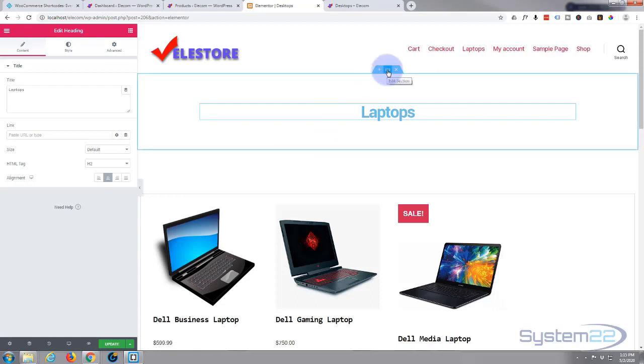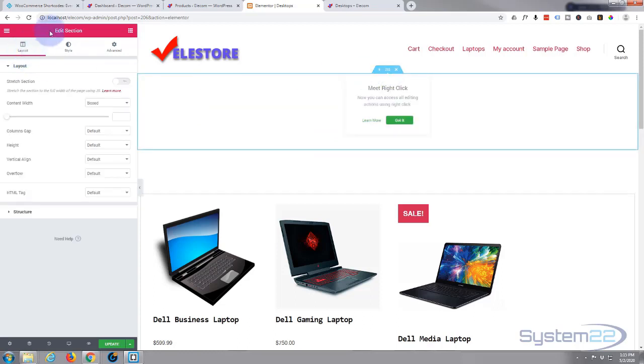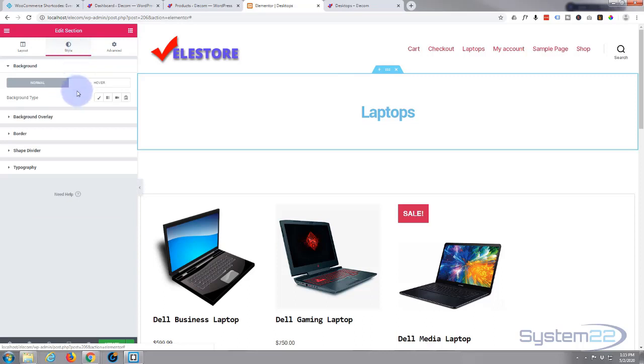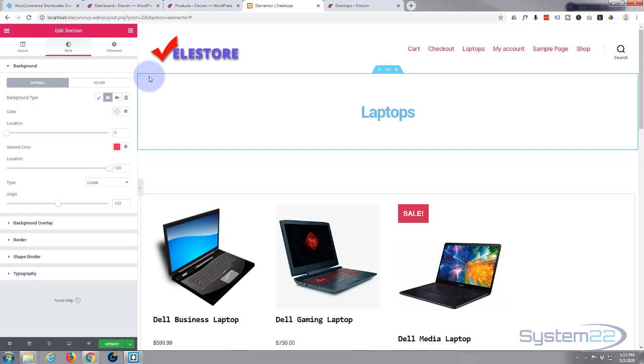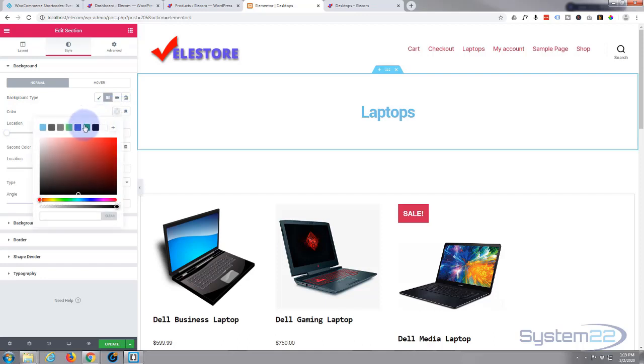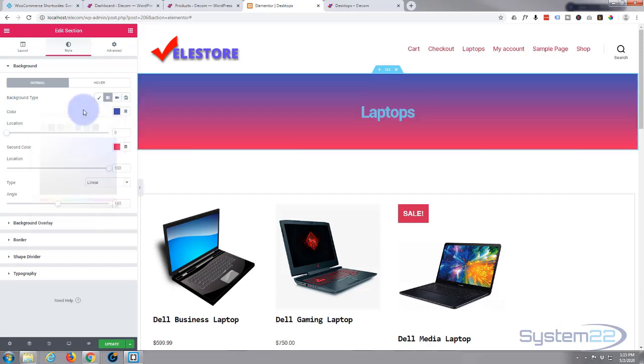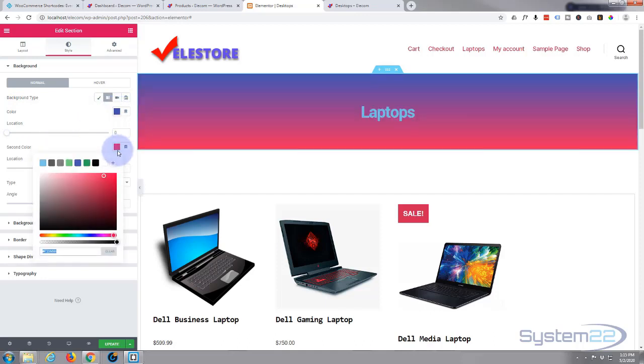Here's the section tab, just left click on the middle bit and you can see it says edit section. Let's go to the style and give it a background color. You've got color, gradient, video or slideshow. Now if you want an image background, it can just be a slideshow with one image. So I want a gradient. I guess I'll use the colors I used in my logo there, which are blue and red. So top color, let's put in blue. Bottom color I've already got red. I'm pretty sure it's the red I want.